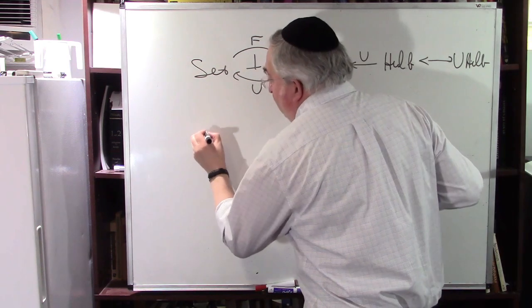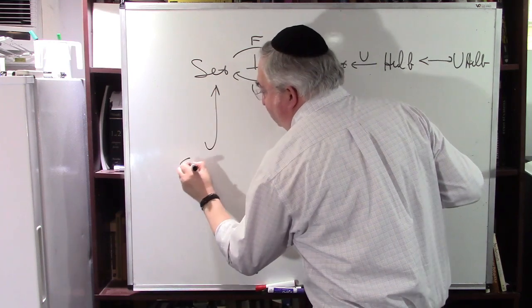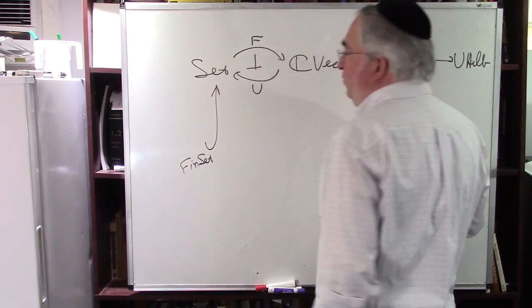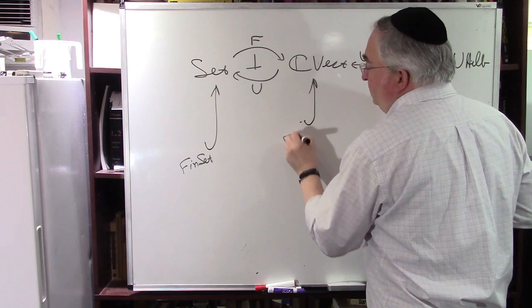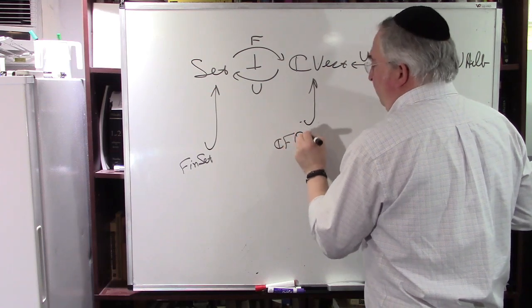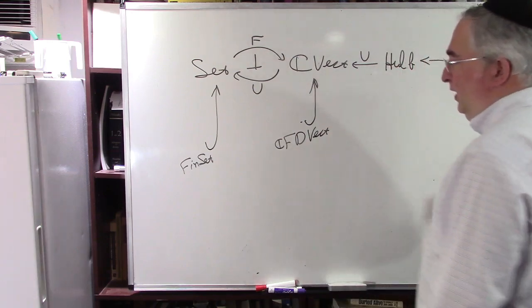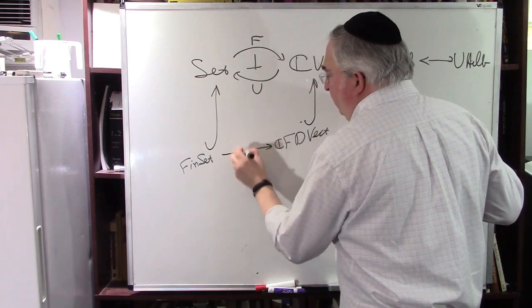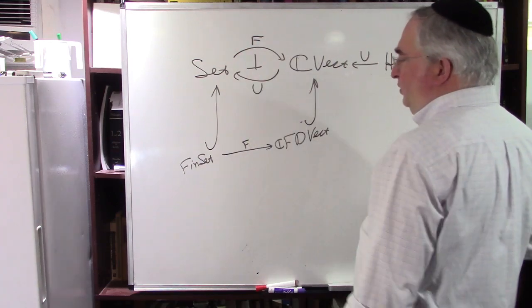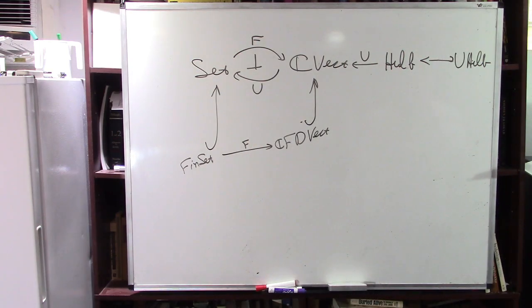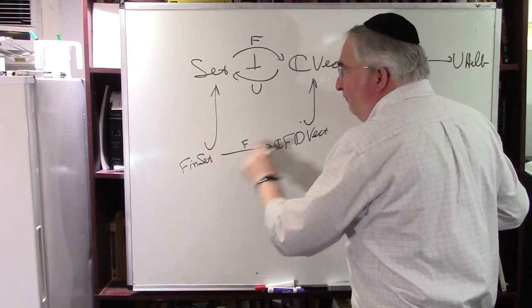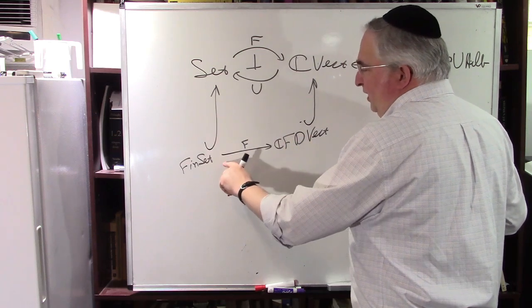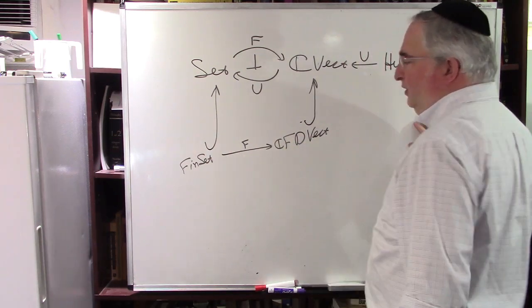Okay, great. Included into here is finite sets. Now we're going back to chapter 1. And including into here is finite dimensional complex vector spaces. And there is a free functor here, which is an inclusion of this, so this commutes. But we pointed out before, take a finite dimensional complex vector space, forget the complex vector space structure, you don't get a finite set. So there's no morphism going the other way.